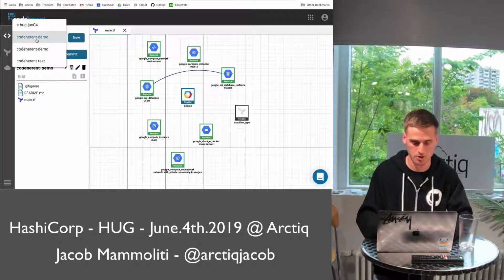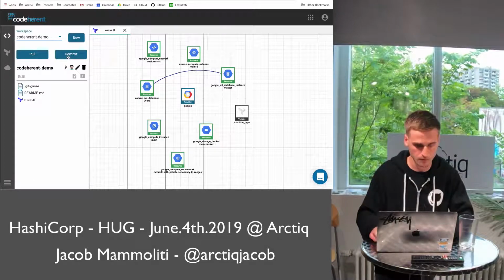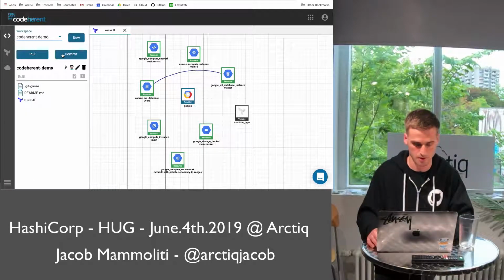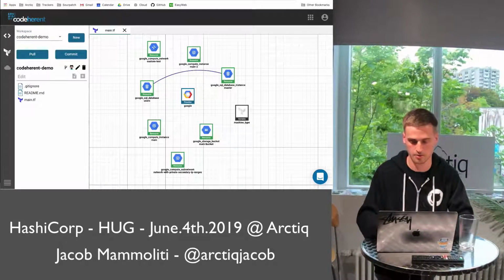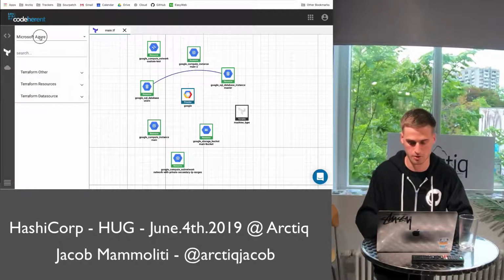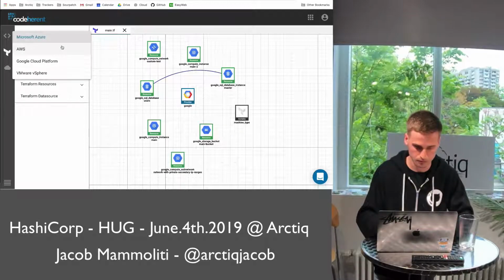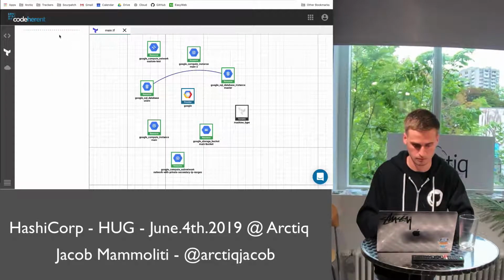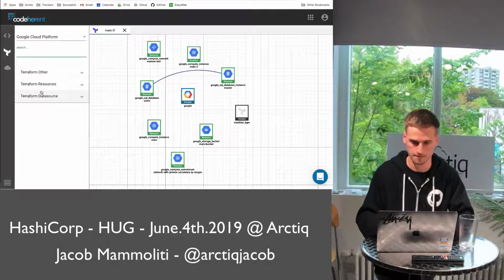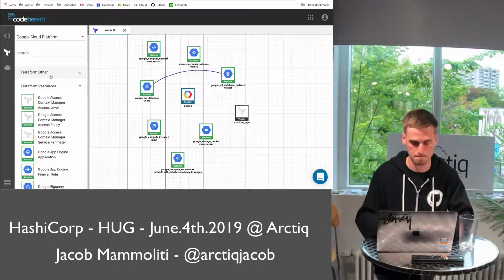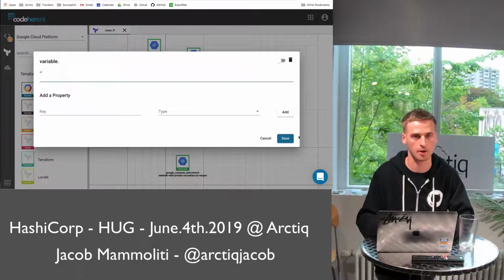So if I went and made a change in my main.tf here, say for example, I change this to B, I can exit out, I can do a git commit -m "change location", git push origin master. Can go back over to Coherent. I can do a pull. And now if I open up this variable, it'll show US Central 1B.